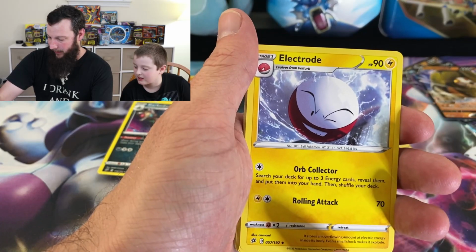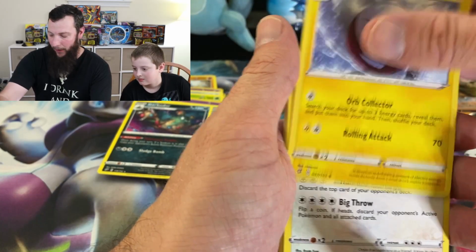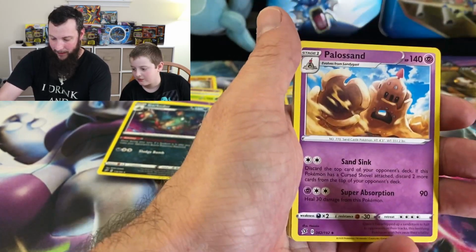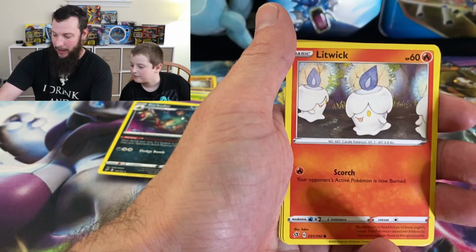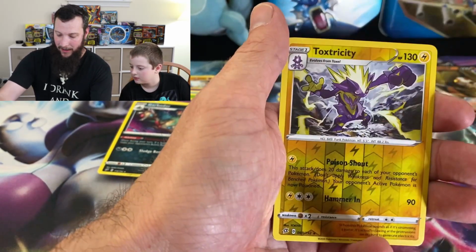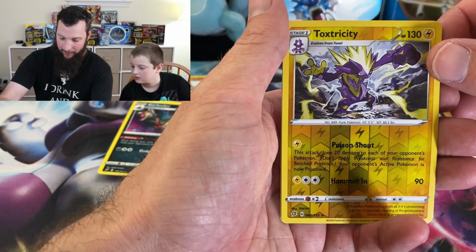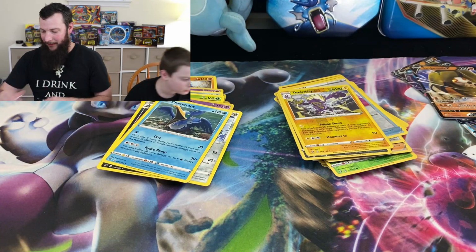Oh, whoops. Hang on one second. There we go. Okay. Oh, Electrode. I thought that was mine. All right, beware of hidden packs. Hidden packs, that's right. Toxel, Litwick, Lotad, Clefairy, Toxtricity Reverse. That's pretty cool. Okay. And a Cramorant. Okay, so there's no more hidden packs. Yeah. All right, guys. Oh, wait, well, I found another one. Okay, I'm just kidding.